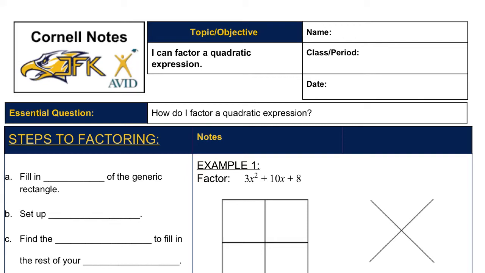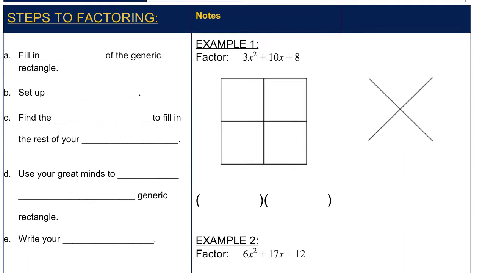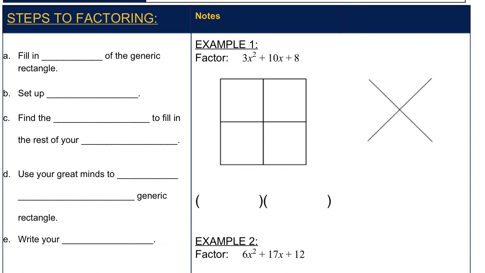This video is on how to factor a quadratic expression. You will need at least 3 to 4 different colored writing utensils, so please pause the video so you can gather your supplies. We are going to go ahead and start by walking through the steps on how to factor.